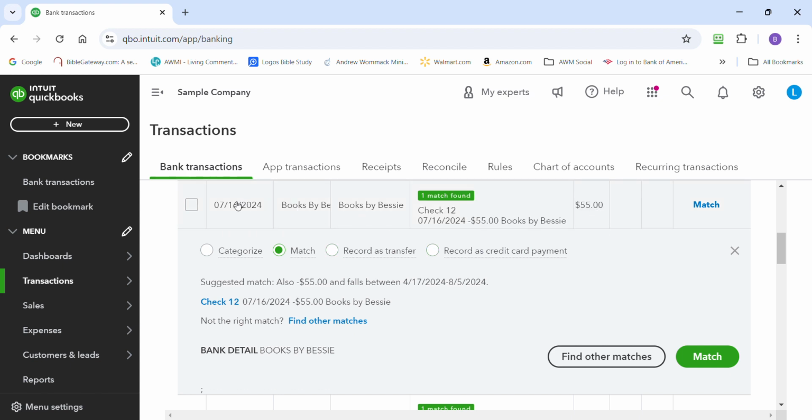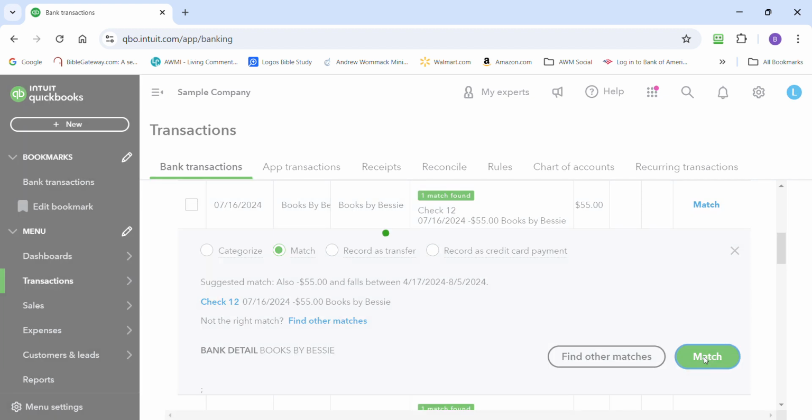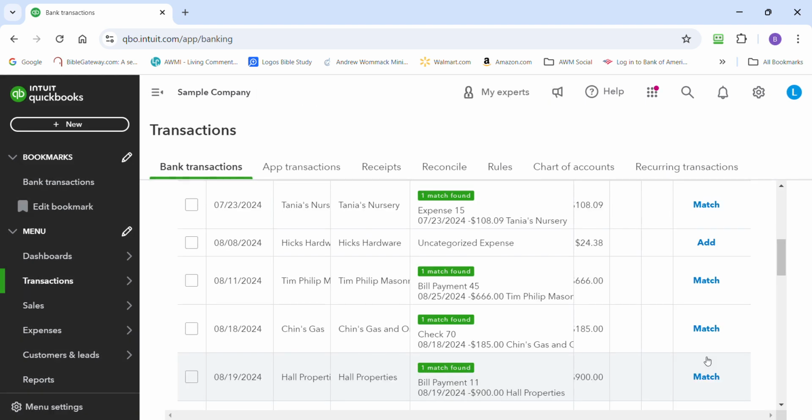So you would match this transaction, and this circle next to match would already be selected for you because it's suggesting that it's a match. So you just review everything and you can click match here, or you can click match down here. These are all in the same transaction. So we'll click match. So that's taken care of.